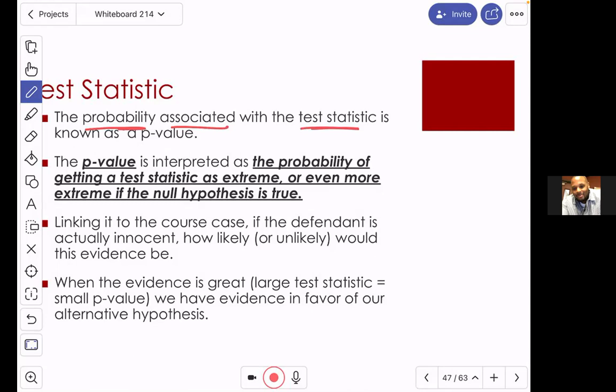So if you are really innocent, how likely is it for you to be a woman with glasses that drives a pink Corvette? The first two things are pretty likely, and they will have high probabilities. The pink Corvette, though, is so unlikely to just be somebody different that the chances of being somebody like that is just very unlikely to occur.